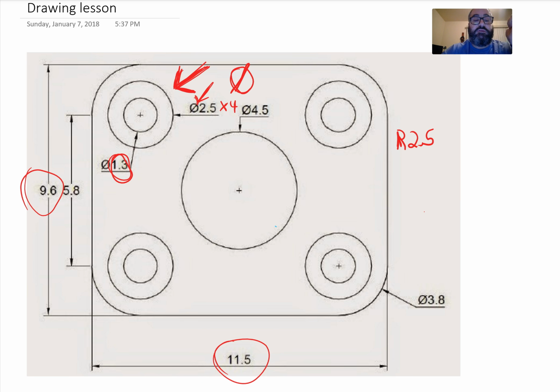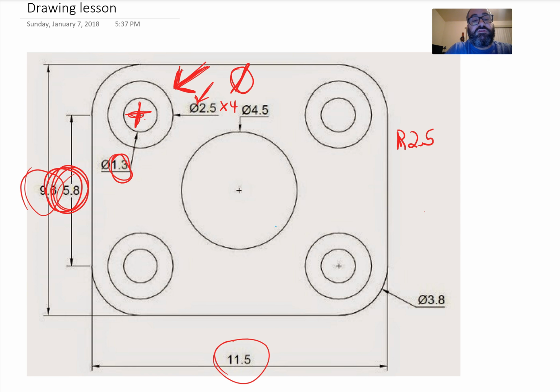Okay, so now to get these circles placed properly around the item, over here on the left hand side we show another dimension that shows the distance between the circles on this left side over here. And anytime you see a measurement between 2 circles, it's always measuring from the center of the circle right there. And that's universal of how you measure the distance between circles or radius type objects.